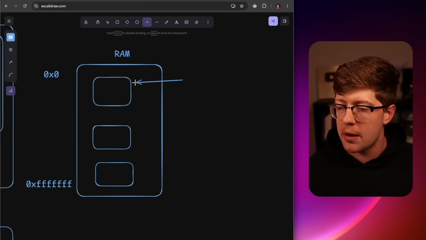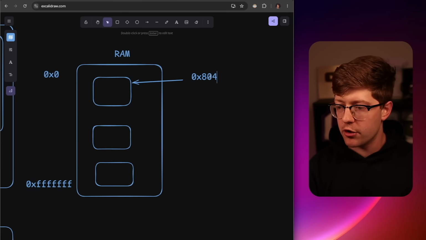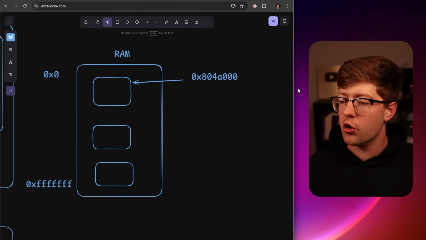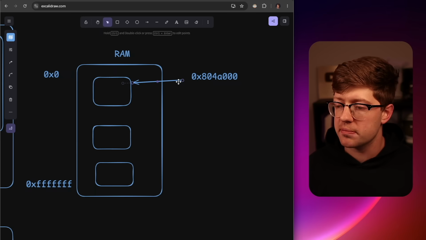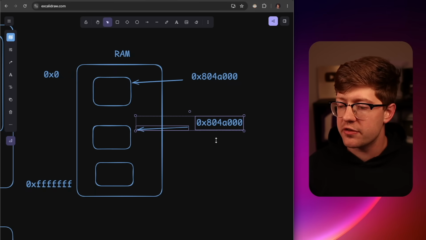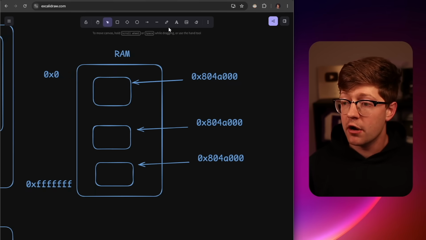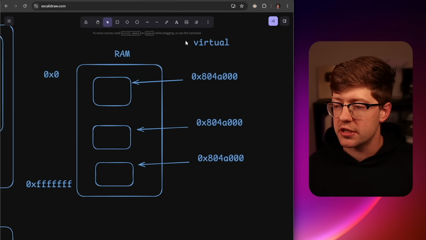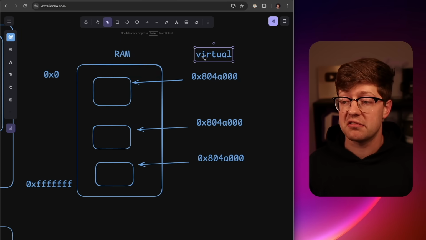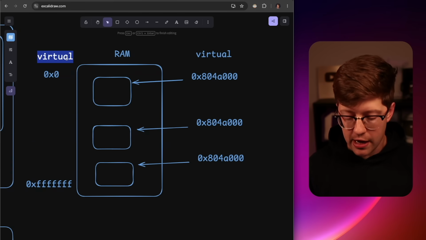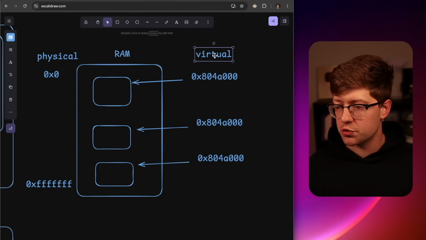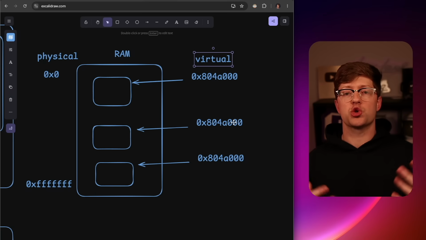So the program we're running is convinced that it has access to the whole memory range, and because there are multiple page table entries for this, it is given the illusion that all three programs have access to the same address, where in actuality this is a virtual address, right? This is the idea of virtual memory.